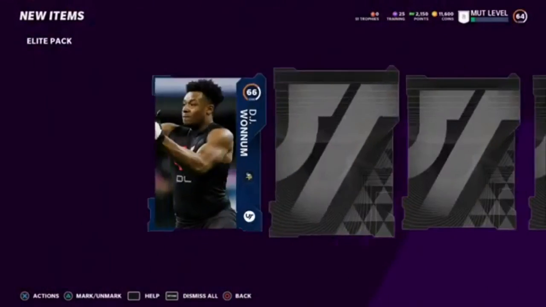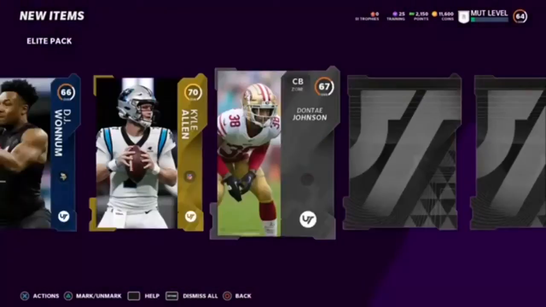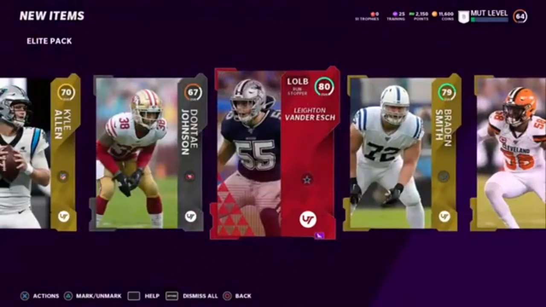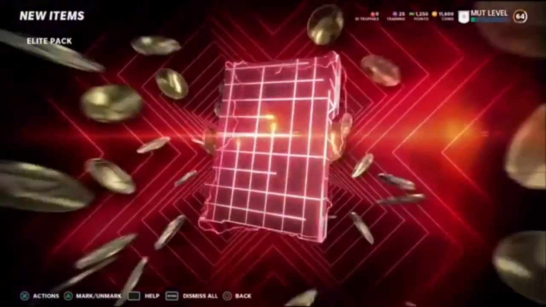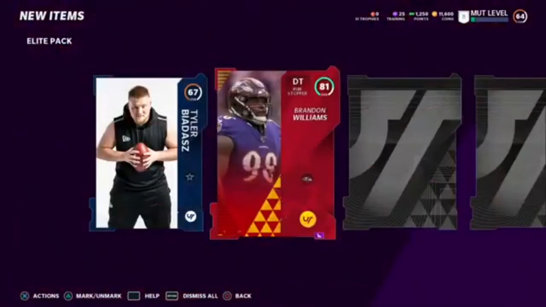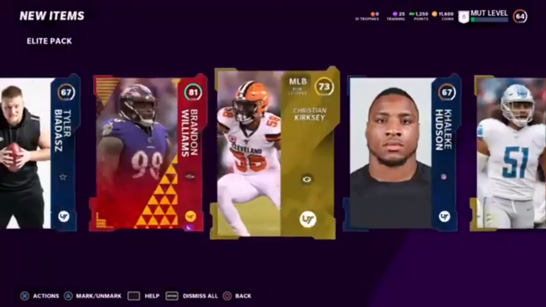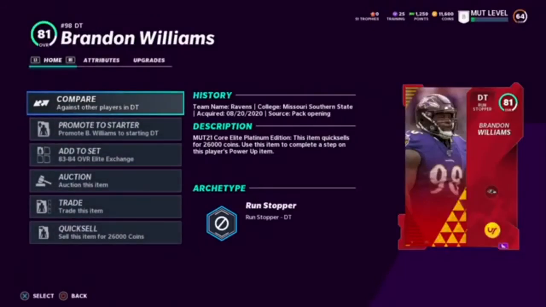A core rookie here, a gold, silver, elite, Leighton Vander Esch. I skipped through the animation by accident, but this was just an iffy pack. Okay. We have a few packs left, I would say like 3 or 4. Core rookie, not gonna do anything. Elite card, well, what is that? Brandon Williams, okay. Let's see. Okay, let's see how much this Brandon Williams goes for. 26K, that's actually a pretty decent amount.